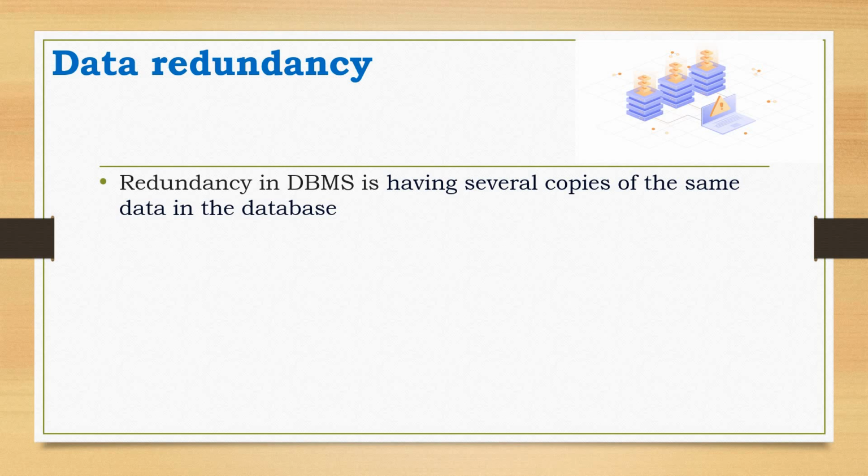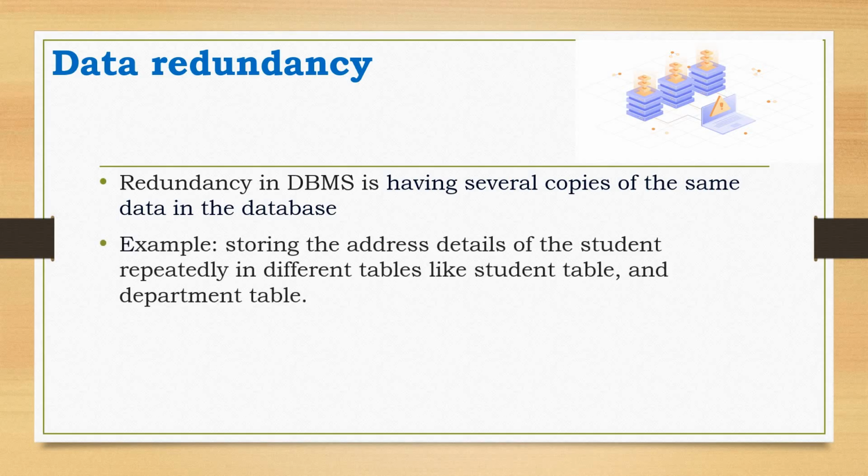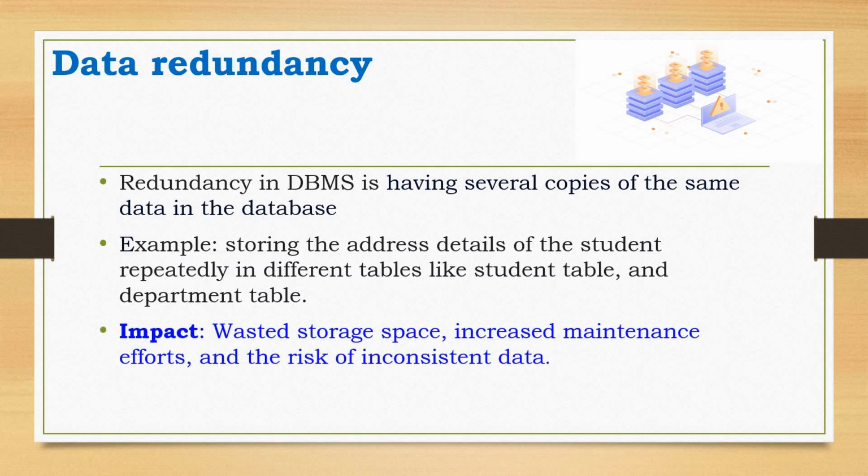For example, if I'm maintaining student data, student personal information is one file. I'm maintaining the student name, department name, address, phone number, etc. Similarly, I'm maintaining another file for student academic performance, again with the student name, registration number, marks, etc. Again in the department table, I'm going to maintain the student name, their personal information, and which department they are in. So the student information is repeated multiple times in the student table, personal table, and department table. Because of these things, what is the impact?